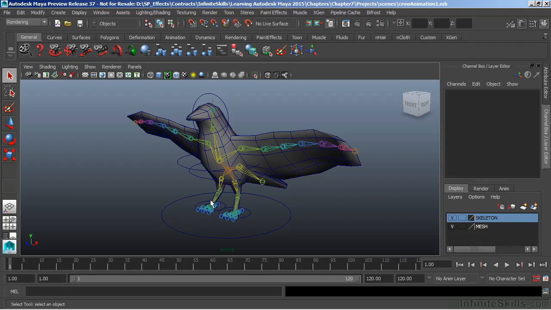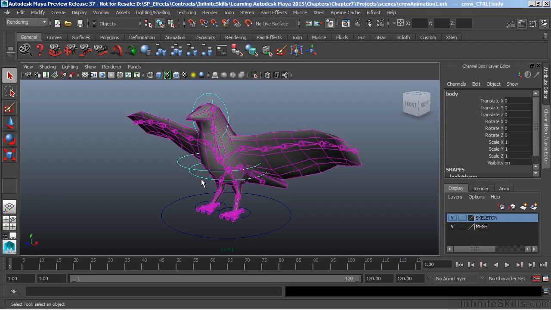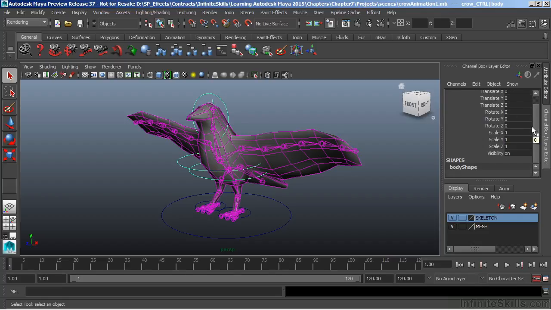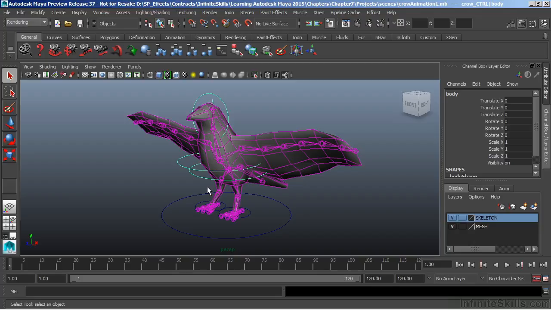He's ready to go. Well, we do want to make sure and check his control handles and make sure that they are all zeroed out and that we don't have any extra values anywhere or any type of history that might cause a problem. He's already nice and clean, so we're ready to add keyframes. To begin the animation, I'll select a handle and set up a couple of keyframes. And we'll be using auto key in order to animate the entire character.